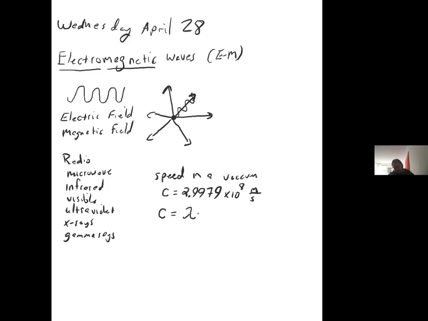And the constant is equal to the wavelength times the frequency. So this is your wavelength, and then you're multiplying it by the frequency of the wave. Those are, actually all three of them are properties of the wave. There's a wavelength, which is a measure of how long it is, the length of one complete cycle. So it's a distance.